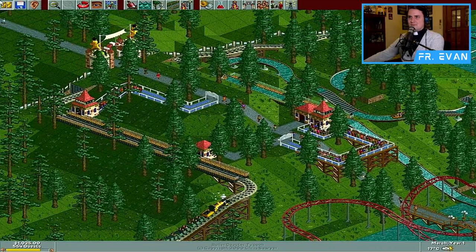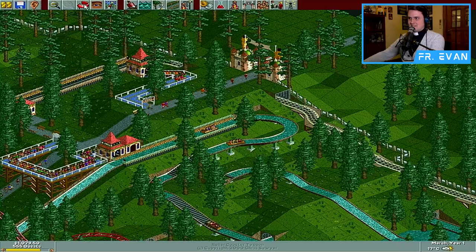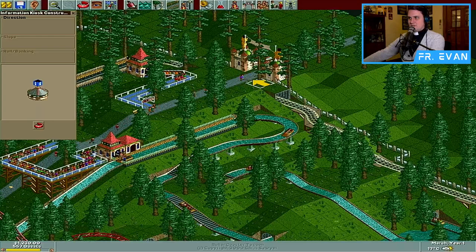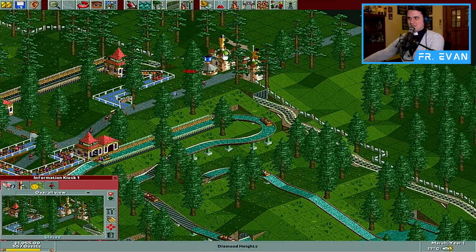So let's unpause. Let's make a food court right here at the entrance. Let's put an information kiosk right at the entrance. That'll make folks happy.